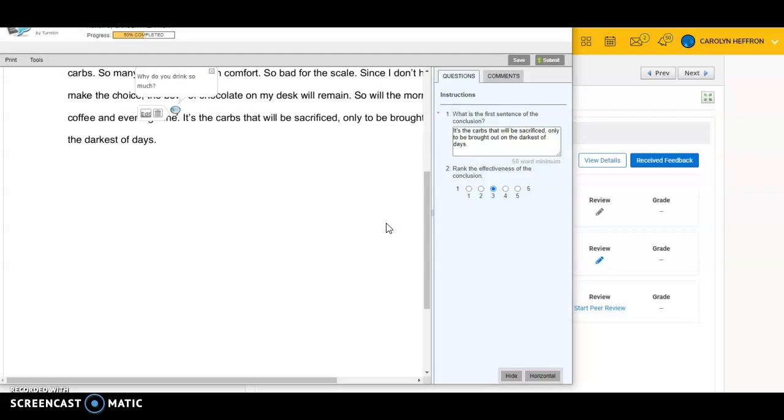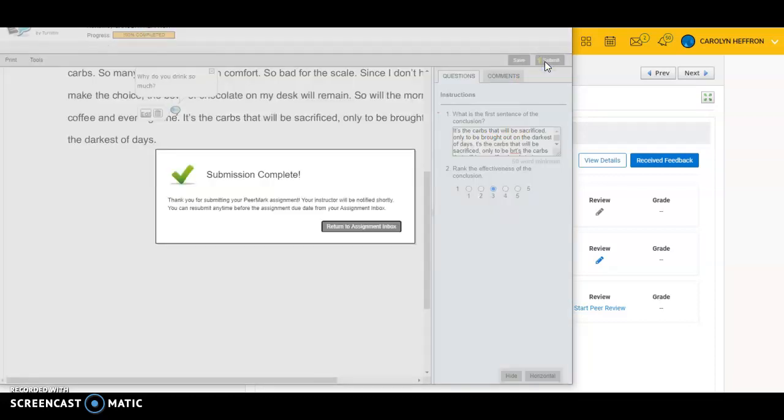Well, I can tell you because I've done this a couple times. It's the starred one right here. What I haven't answered is the 50-word minimum that was set. So in order for me to do this, I just have to keep typing till I get to 50 words. So see the stars still there? So there we go. So now I'm going to try to submit again. So my submission was successful. That's great. So I submitted everything.